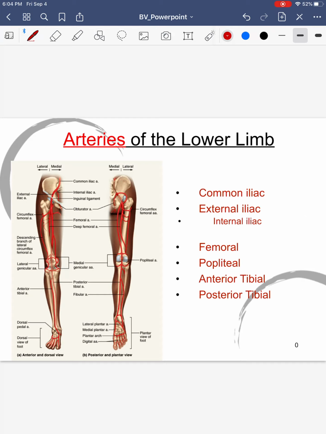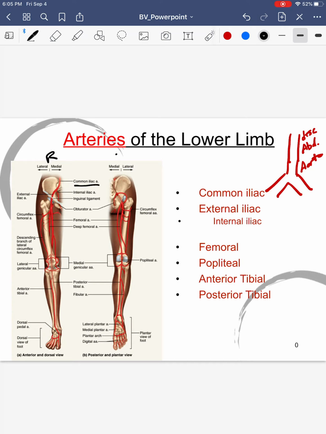arteries, we have to get our bearings, so we know we have the descending abdominal aorta. We just talked about the descending abdominal aorta because it travels down the gut. Well, once we get to the pelvis, it simply splits. Up top, it is the descending abdominal aorta. And what does it split into? The common iliac artery, left and right.